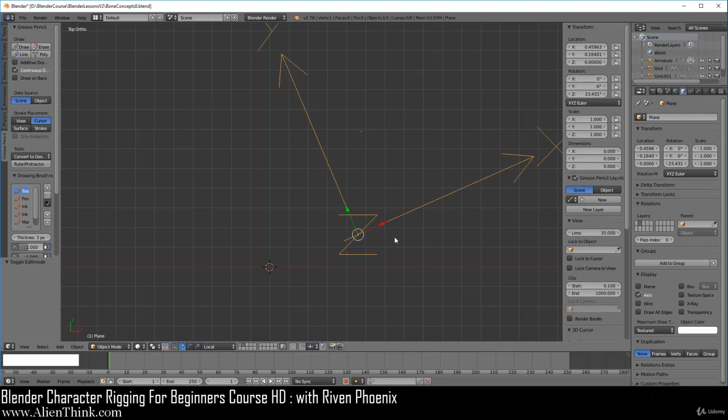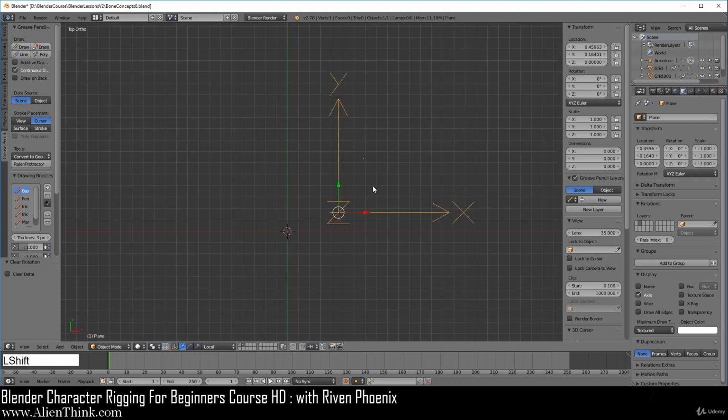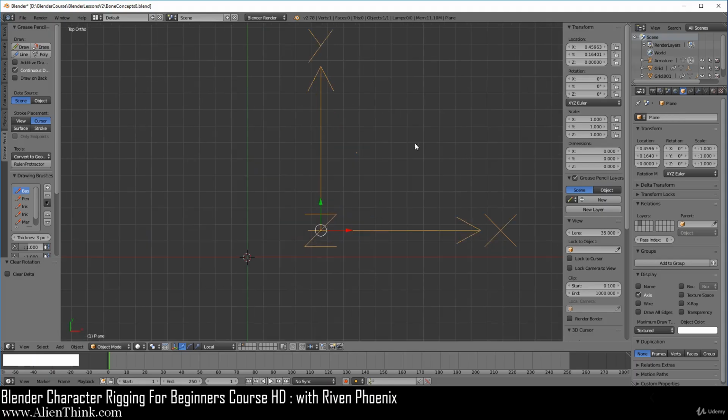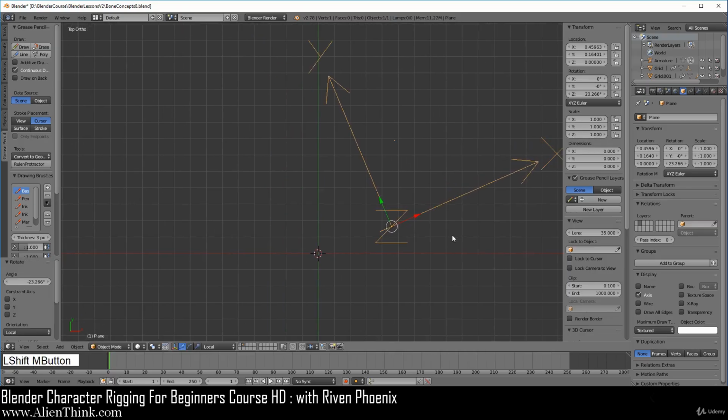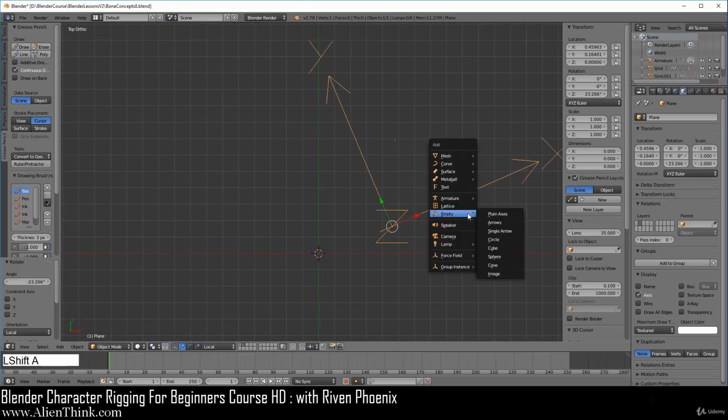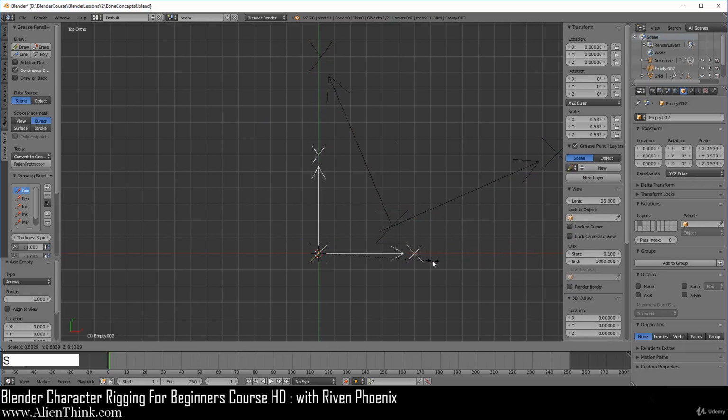I want you to go ahead and do Alt R to reset the rotation. Now you've already seen that the vertex is going to be using an internal local coordinate system that belongs to this object. Now when we press the R key to rotate this object and do Shift A and add, let's say, arrows, press the S key to scale this down, press the G key to move it.